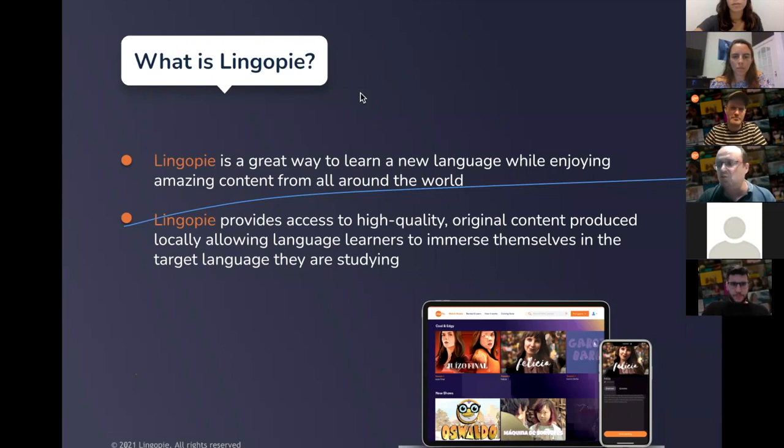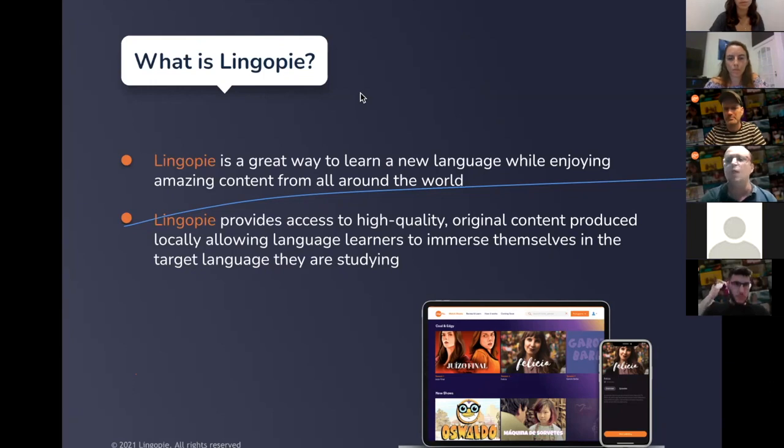And along the way, everyone who's been using Lingopie, all the language learners that we know out there, they've really been super helpful in trying to help us hone what we're doing, to focus on creating the best experience, anywhere from what kind of content people want to see to what tools they want to have while they're learning with Lingopie.